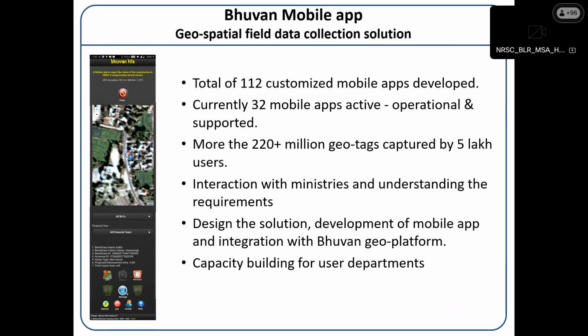Again, based on the request of the user departments, we conduct capacity building at different levels. It can be a national level, like a training of trainers program, or a state level program, or even for the users who are going to use these solutions. They will be trained, and then it will be operationalized on the ground. This is the entire gamut of things we do when it comes to mobile app based solutions.